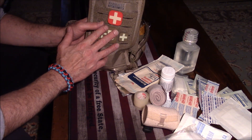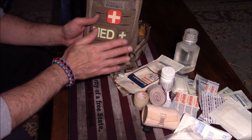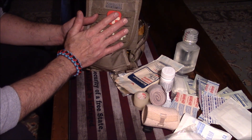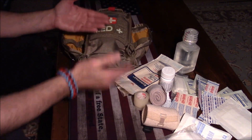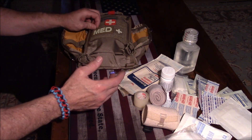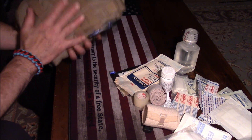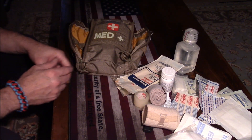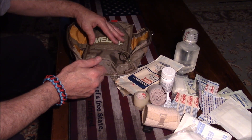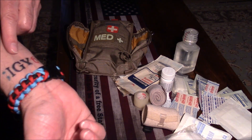They come in three different sizes, so there's no reason you shouldn't have one. God forbid you need to use it — better safe than sorry. You can put different things in here according to your needs, so definitely two thumbs up, my recommendation to VanQuest on this. Go to VanQuest.com, pick one up, pick up the different patches that you need. And as usual, until next time — I've got your six and we'll see you at the range.